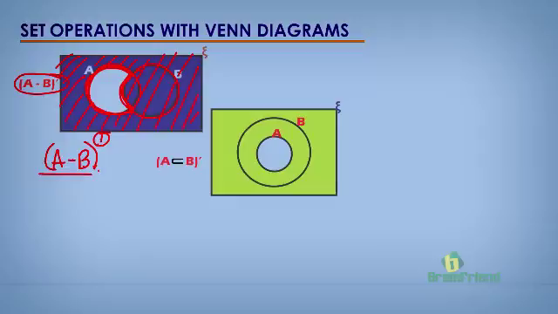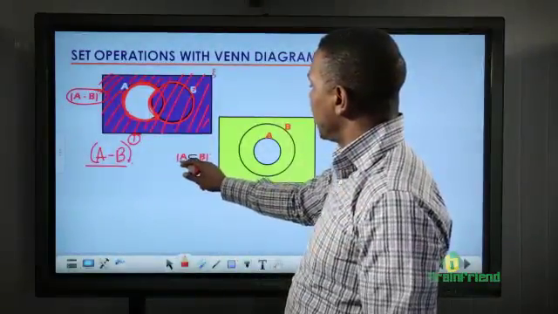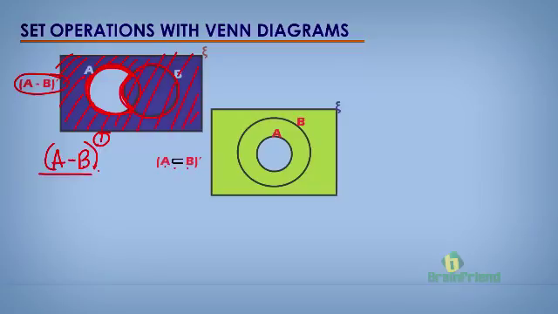Let's take a look at another Venn diagram. We have the Venn diagram of (A is a proper subset of B)', all enclosed in brackets prime. That is the complement of A proper subset of B. For A to be a proper subset of B, it means that A is enclosed in B, or B contains A. Let's see our diagram here.